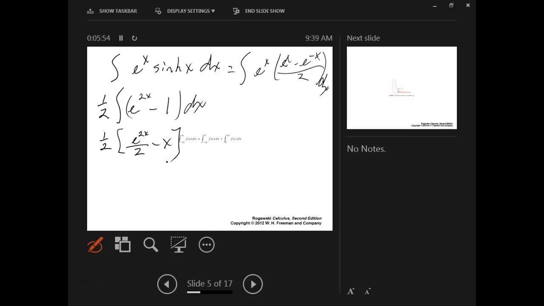Okay. Why mess with the hyperbolic sine? You could have done that by integration by parts if you wanted to. Who would want to? I mean, no. Okay. Far better to do it that way. Well, yeah, okay. I'm sorry. Then they did one more step. They multiplied through: e to the 2x over 4 minus x over 2 plus c. We forgot about our plus c, didn't we?